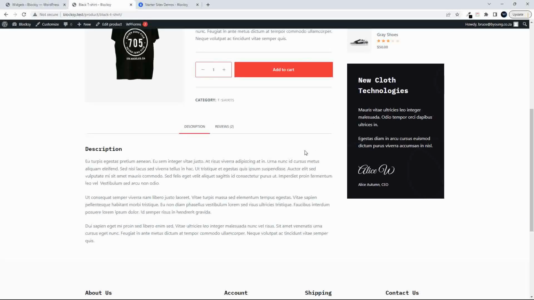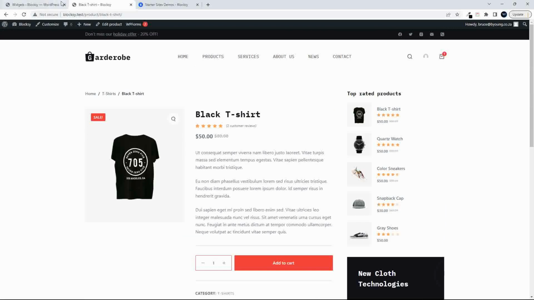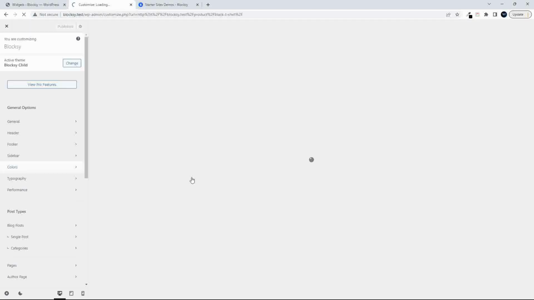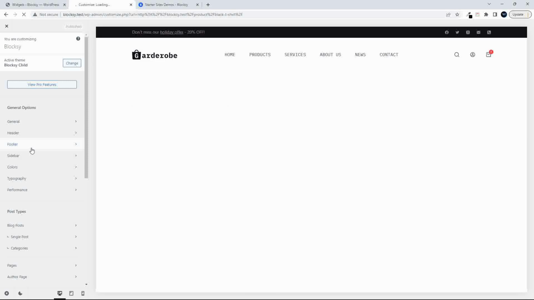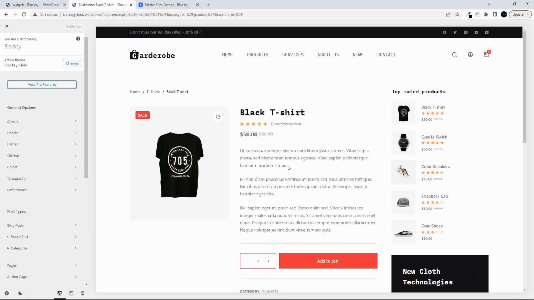But you can edit that information, or you can go into the customize option, and if you want to get rid of the sidebar completely, then you also have that option in the customize section. And you'll see now that because we're looking at the product and we load up the sidebar here, it should also then load up with the options relevant for the single product.